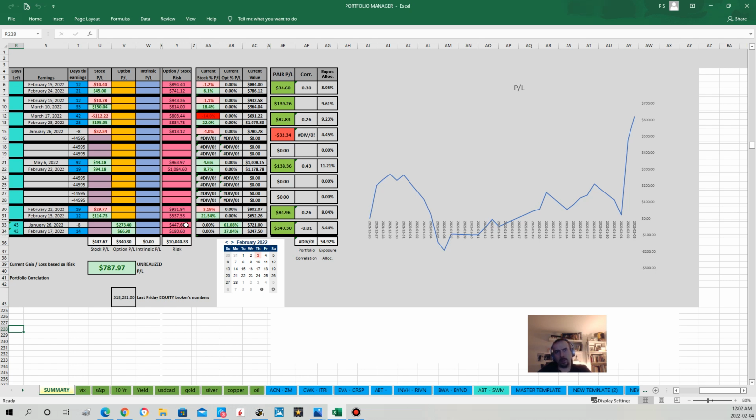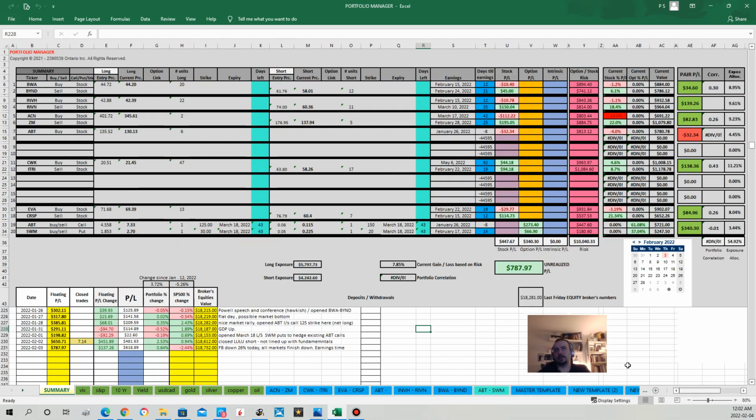The only thing with options is that the risk on the option is limited to the price of the option. So I'm actually spending less on the option than I would on one of these, which are just outright stocks. Buying and selling outright stocks, you're putting up a lot more collateral, whereas you get a lot more bang for the buck with options because they're cheaper, depending on what price you get them at. Like I got this one here for $180.60, and it's already making 66.90. It's 37% growth right off the bat.